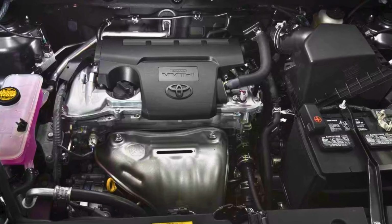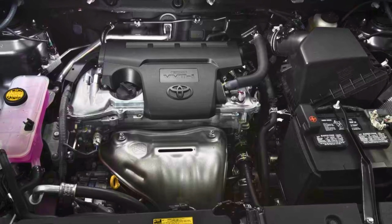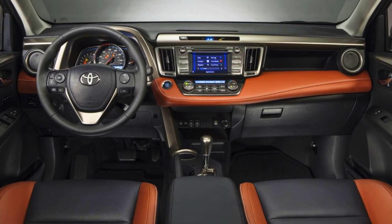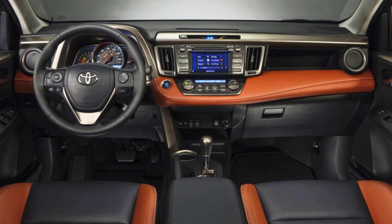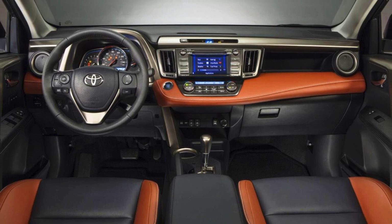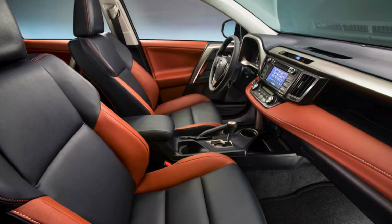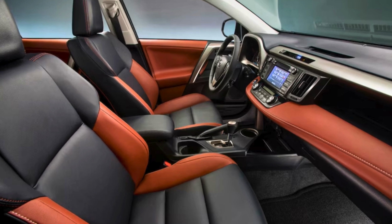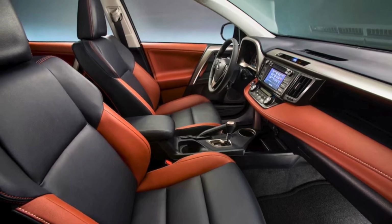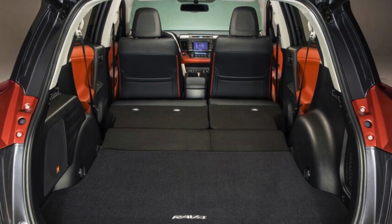The transmission is smooth, the ride is comfortable, and the all-wheel drive models handle bad weather like they were born for it. Whether it's rain, snow, or potholes big enough to swallow smaller cars, the RAV4 shrugs it off. Finding a used 2015 RAV4 in good condition will likely cost you between $12,000 to $18,000, depending on mileage and features. That's a small price for a vehicle that won't leave you stranded on the side of the road.